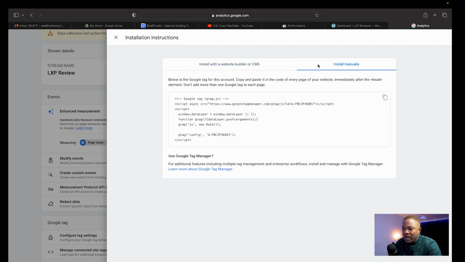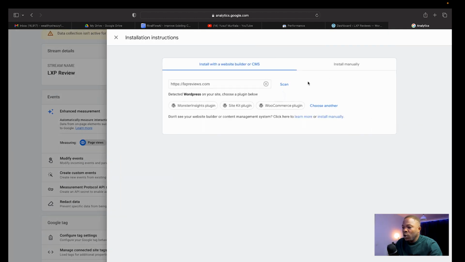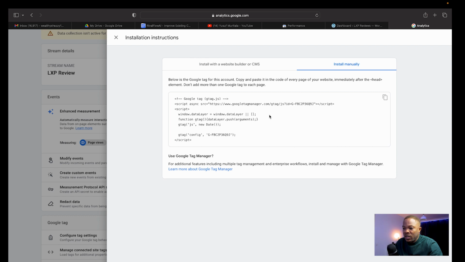We are going to install the code on our website, so we are going to use the instructions right in here. You can see it says installing with website builder. You can click on it, and then it will direct you on how to do it. But the simplest way that I found that I want you to do is we are going to install this manually, and then everything should be all right.